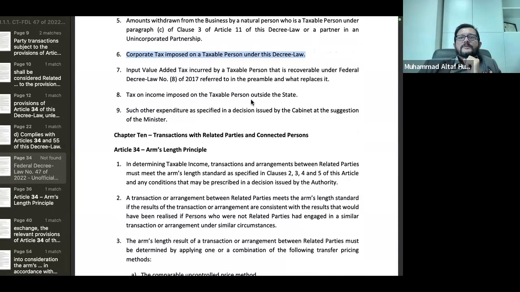Tax on income imposed on taxes outside the state. Remember what were the reliefs? Double taxation reliefs. There were three modes of double taxation relief. They have been specified in the Model Tax Convention of OECD. Three modes. What are those? One is tax credit, meaning you have been deducted tax or applied tax in another country, and you are taking a credit here in this country. In order to take that credit, you have to include the foreign income here. Correct? Okay, that's one mode.